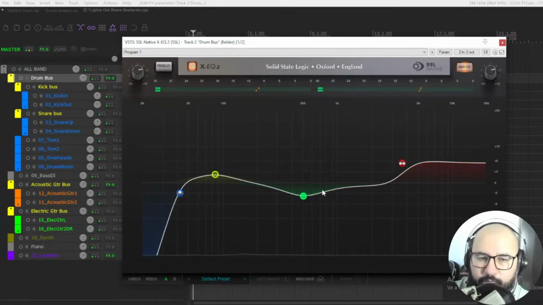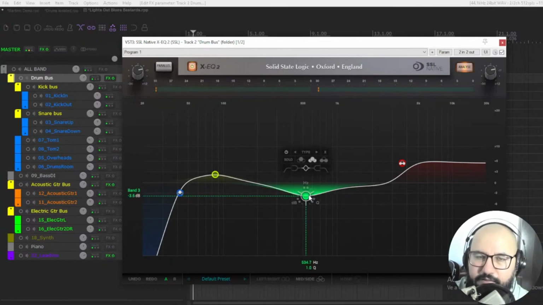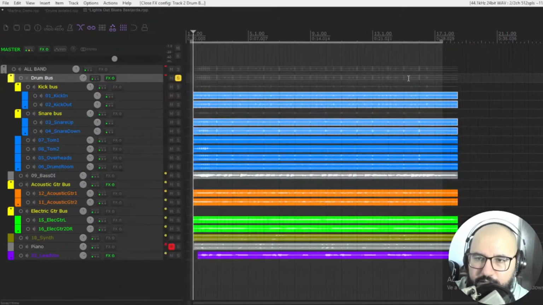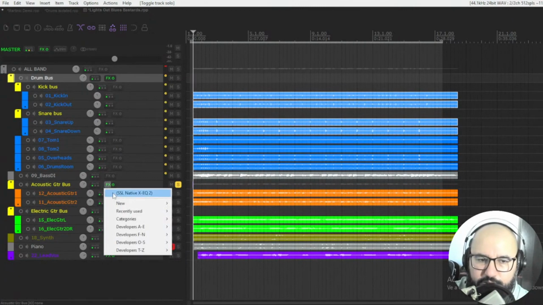Right, so the main feature would be the transparency and the anti-aliasing, and that it's very, very lightweight on the CPU. Let's use it quickly here on these acoustic guitars.